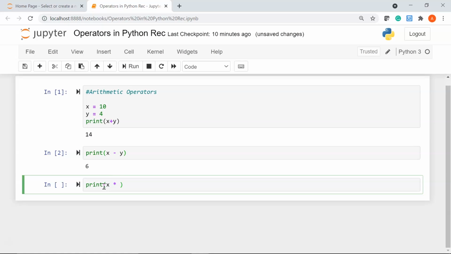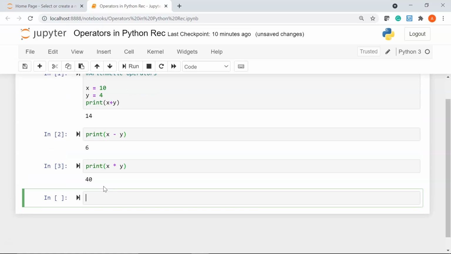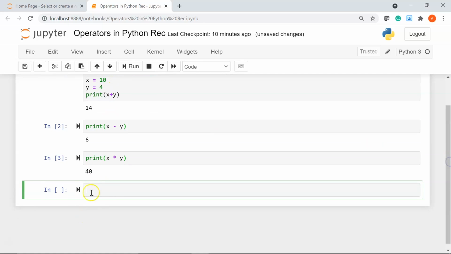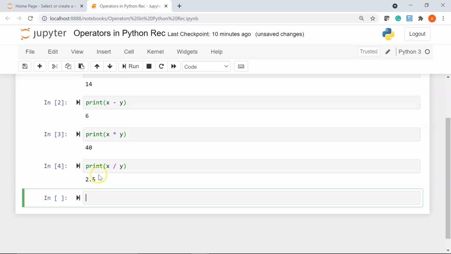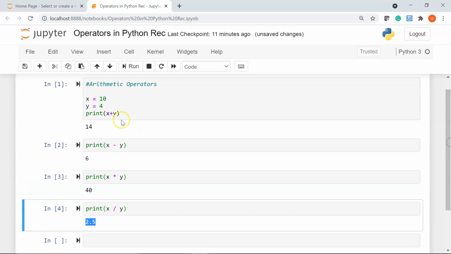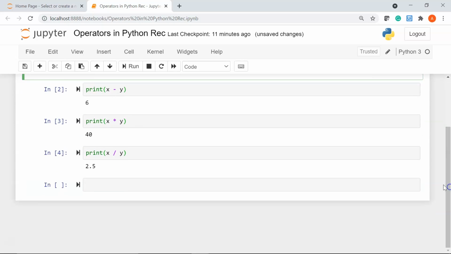I'll write x asterisk y, that gives me 40, because 10 multiplied by 4 is 40. Similarly, let's say x divided by y. It gives me 2.5, which is basically the quotient of these two operands.